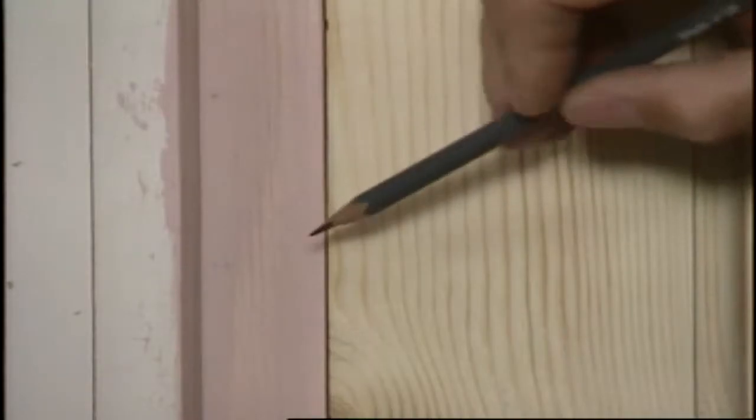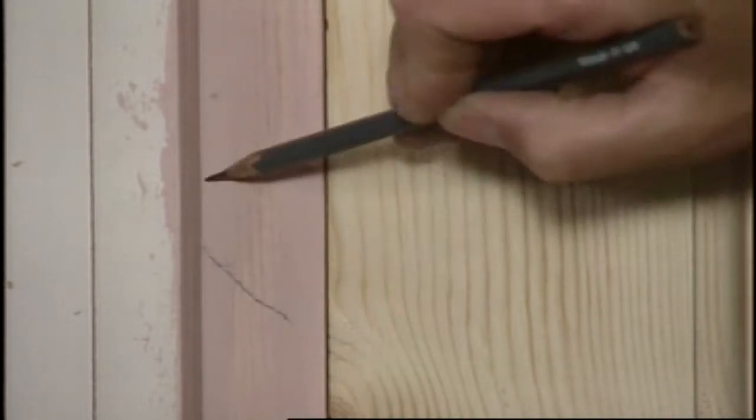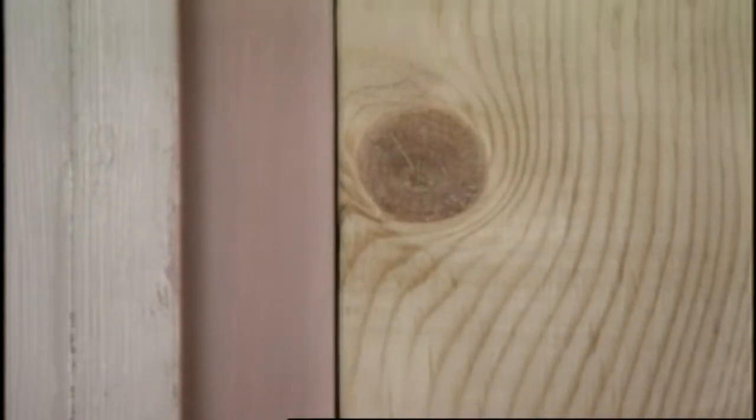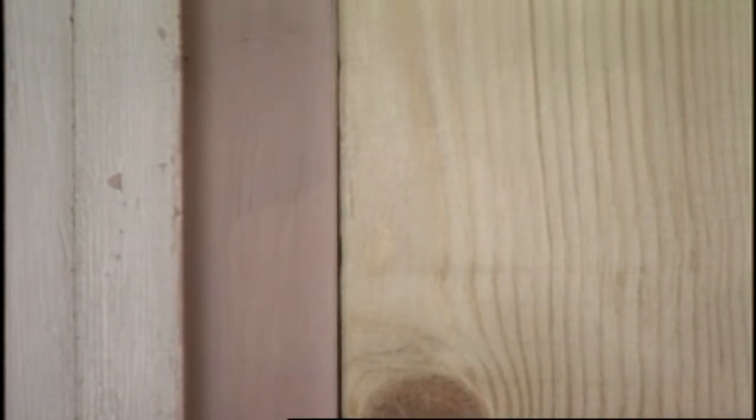It's often helpful to mark the hanging side on both the frame and the door. Check the fit of the hanging side of the door against the frame and mark the areas that need to be eased with a plane.